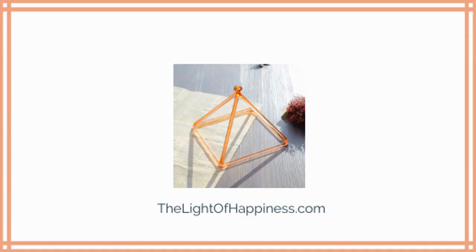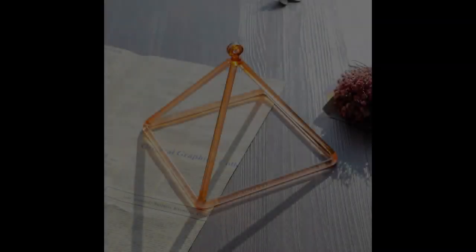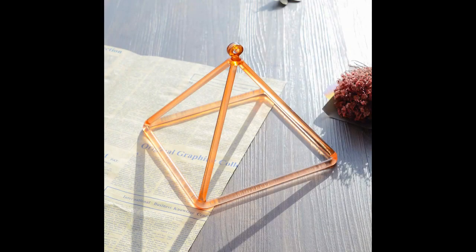Customer reviews praise the sound quality. This beautiful crystal singing pyramid is the perfect healing instrument for meditation, clearing, and energizing a large area or space. The 7-inch pyramid is a moderate size that is versatile for directing energy on chakras and for clearing household and personal items, crystals, and more.